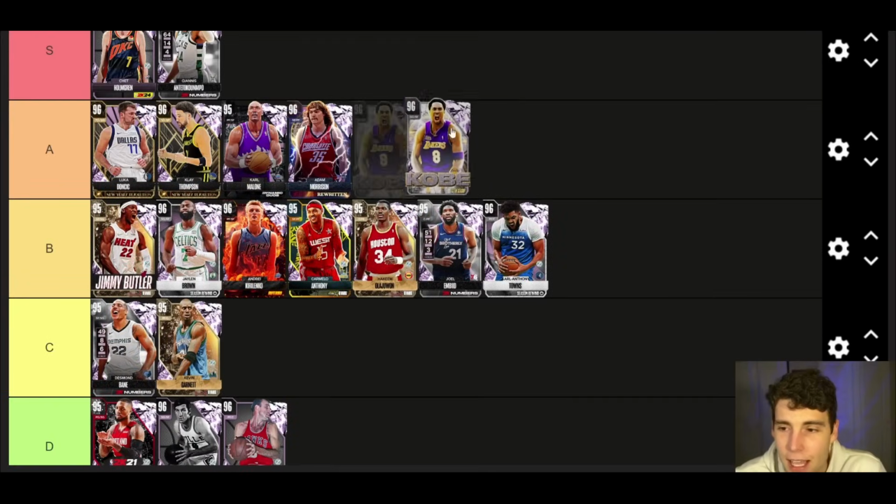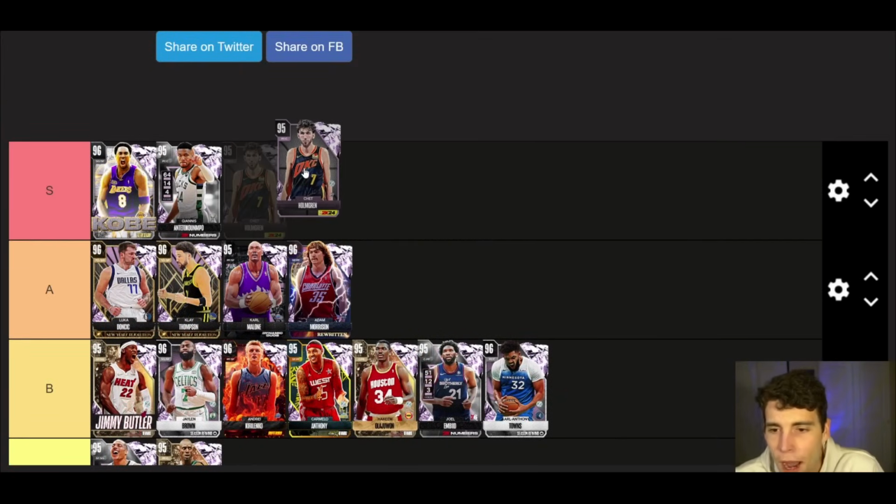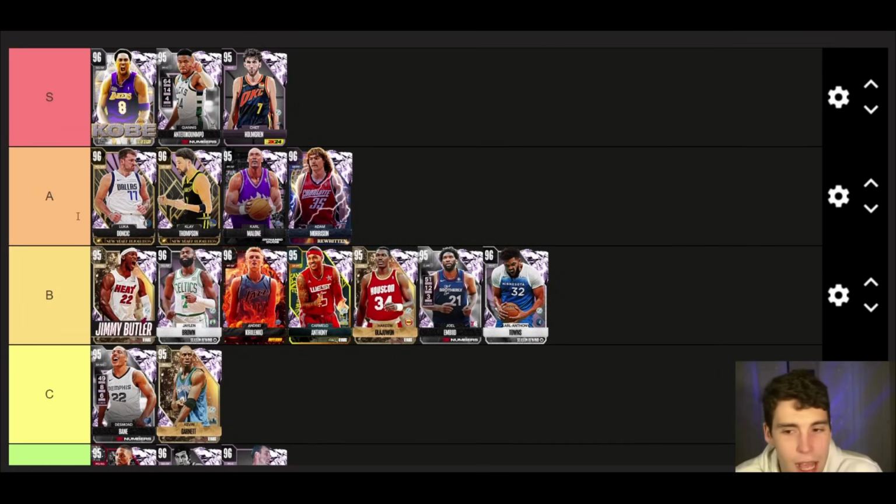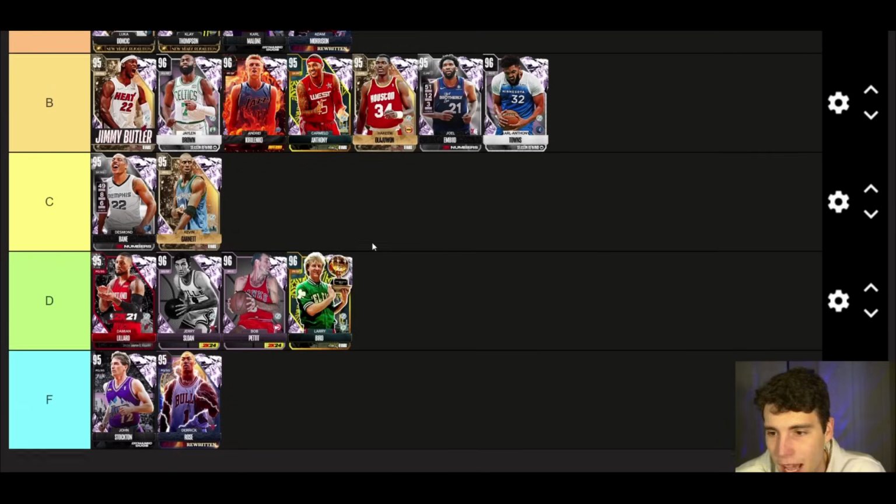Kobe Bryant up next, S tier. No questions asked. Kobe Bryant is so good. In my opinion, maybe even the best card in the game. I think Kobe Bryant is that good in my team. And again, if you don't want to hype up Kobe, you don't have to. But I think it's undeniable how much success I've had with Kobe Bryant. I think he's the best card in my team as it stands.